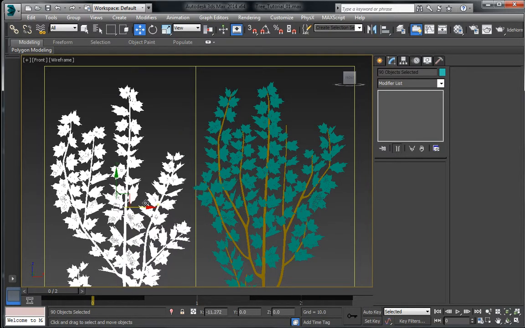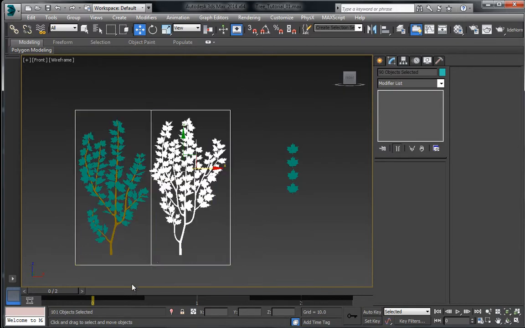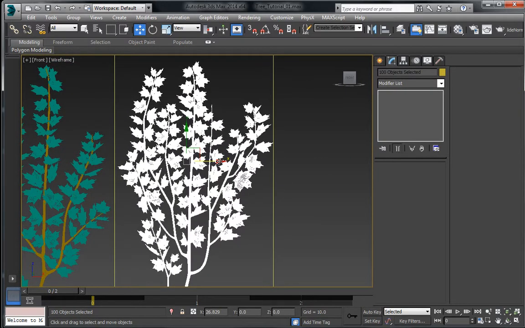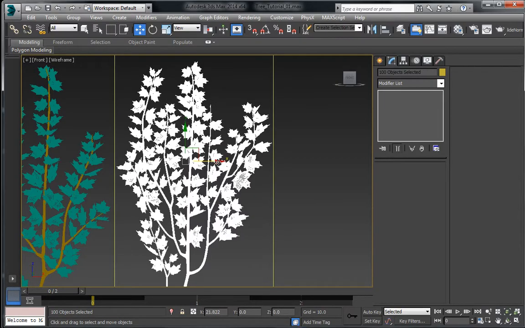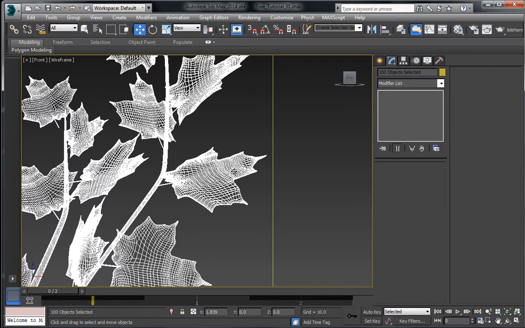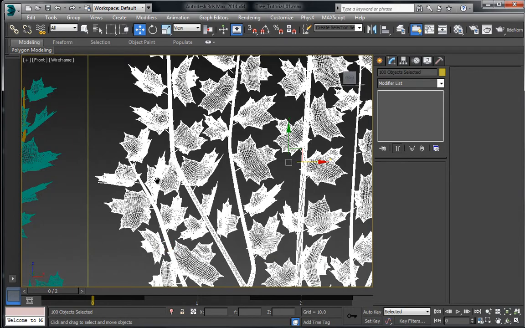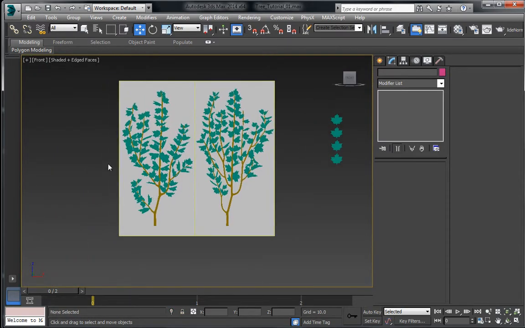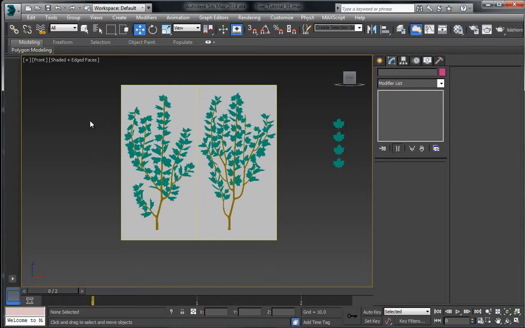So this one is nice and clean over here. And this one, once we move this over, should be fine. Let's see. So that's fine, and that too is also fine. Okay, so now we have these two set up. We're going to save this. Okay, and if we turn the wireframe off, here's what we have.